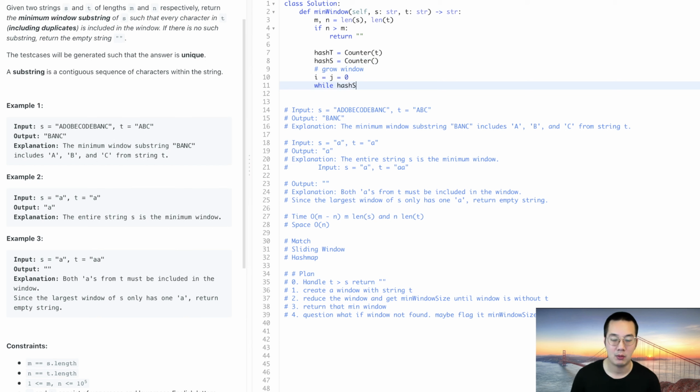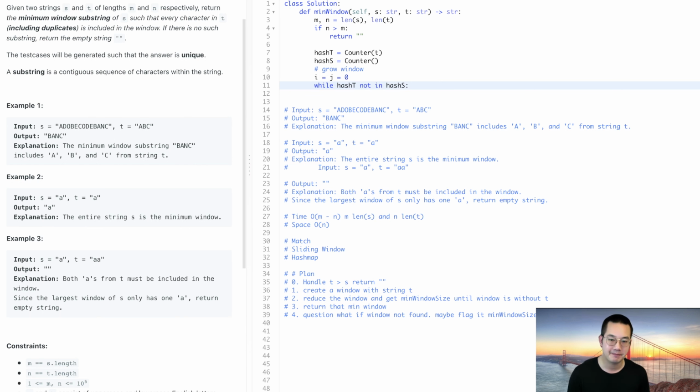Okay, that's a problem because we need to make sure hash t in hash s. I don't know if that will work, I really don't, but that's the idea.